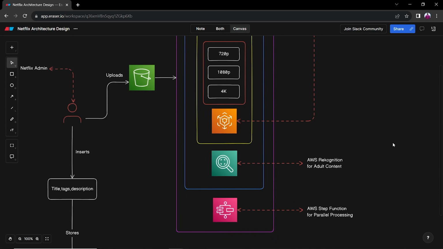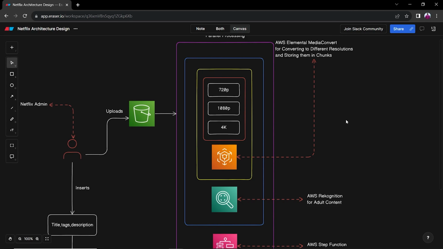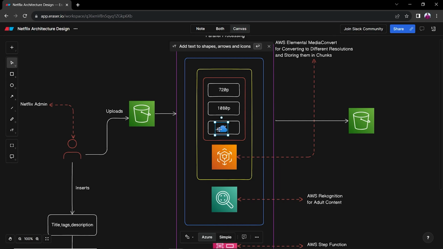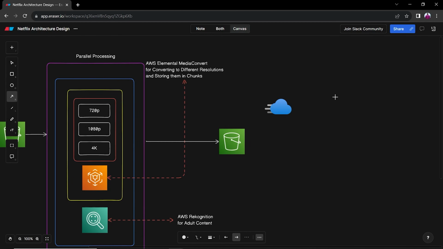Okay, so now we have a processed video, and now we have to store it somewhere. So what we are going to use again is the S3 bucket. S3 buckets are very cheap compared to our local hard disks. I'm going to copy this and paste it and have it here. So after this process is completed, I want to upload the video to our S3 bucket, and after this video is uploaded to this bucket, users can access it via a CDN. So here we are going to use the Netflix CDN. So for that, let's have a CDN, have this cloud right here. We are going to name this the Netflix CDN, which is Open Connect.